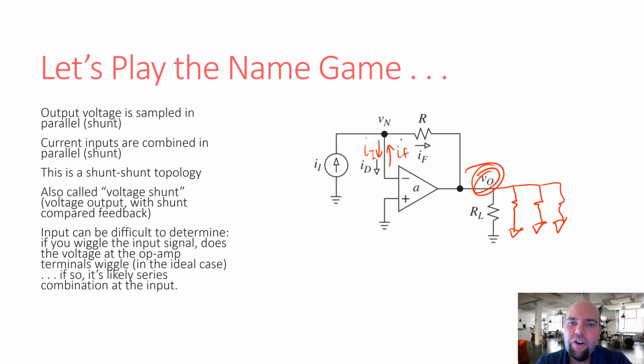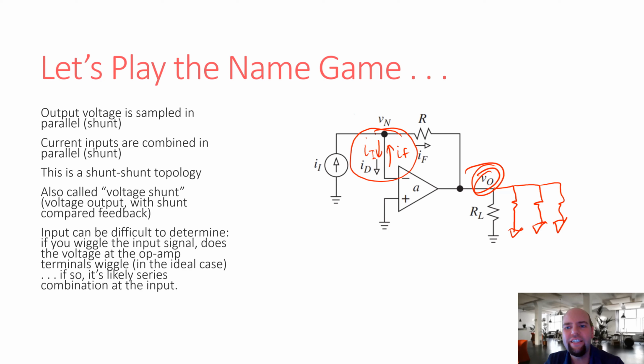And these are being combined to be equal to 0, or they're being forced to 0. So the combination of these is being forced to 0. These currents, though, are being combined in parallel. So currents combine in parallel, right? If you have two current supplies in parallel, what do they do? They add, right? So current supplies add in parallel.